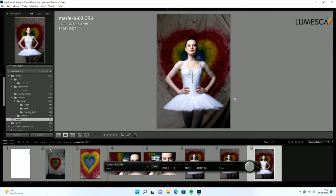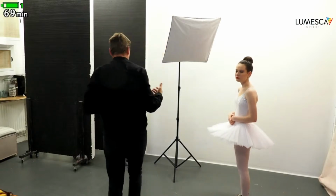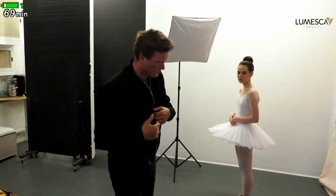But that's a really simple setup to go with for your first light. And often when I'm working with models, I'm working on the first shot. That's where I'll put my light. I'll put it up 45 degrees to the left and just have it coming down and then work with the image from there. Work with the lights from there. Try and do different things with the lights from there. Really simple light just to begin with.